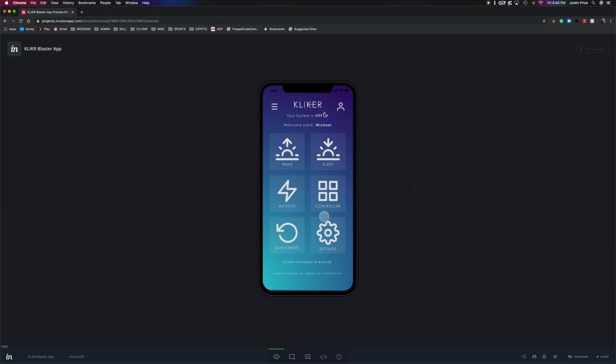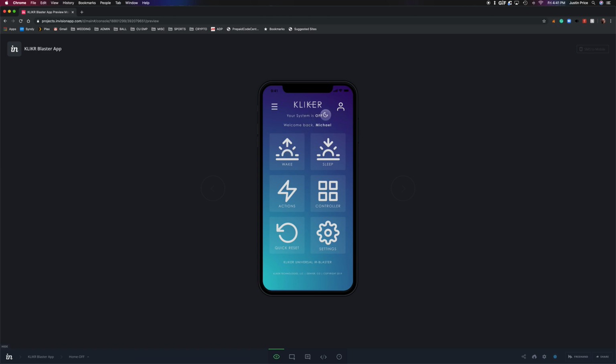Alright, when the loading screen is finished loading, that'll bring us to a home page, and we will assume in this demonstration that the user has already set up an account and has already loaded some initial devices and actions. This demonstration is going to show the addition of new actions and using the device to turn on and off, wake and sleep, the system as a whole, just from inside the app.